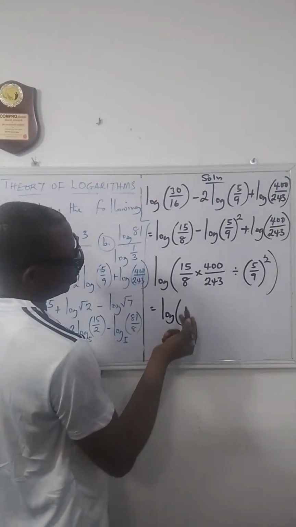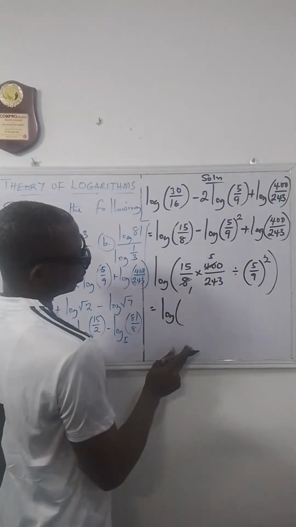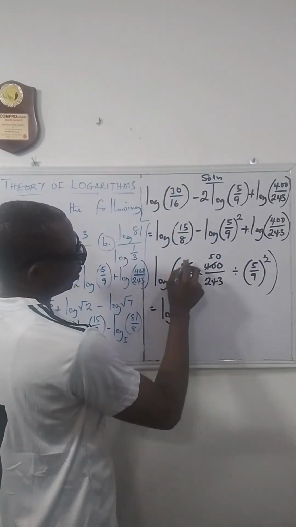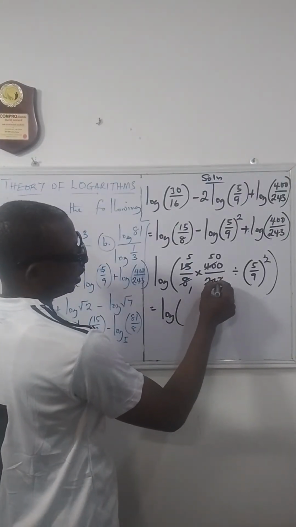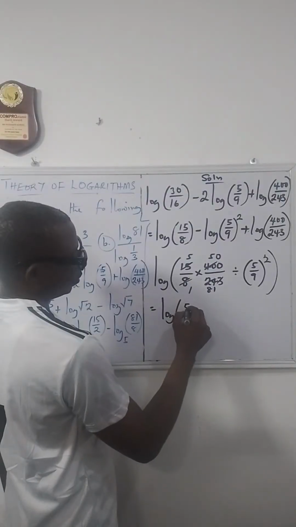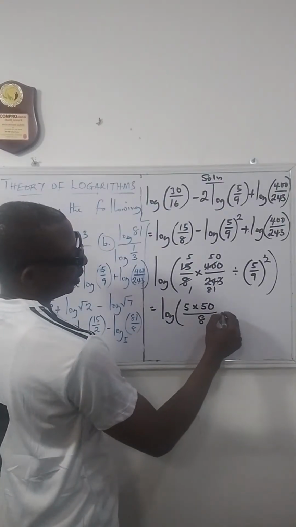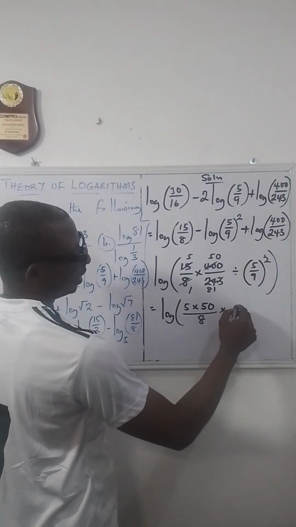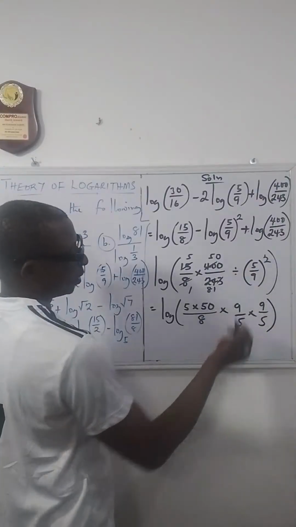logarithm of, we can simplify this. Now 8 goes here 1, 8 goes here is 5. Okay, so we have 0. Okay, and 3 can go here, 3 goes here is 5, right? 3 goes in 24, that is 8. 3 goes here is 1. So that means here we have 5 times 50 over 8. Okay, now times, now you find the reciprocal of this. This one moves up. So we have 9 over 5 times 9 over 5, because we have a square there.